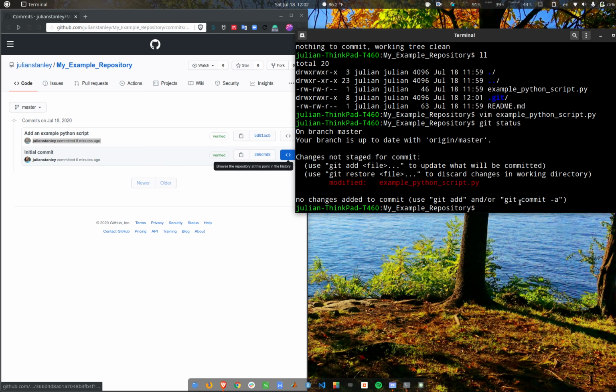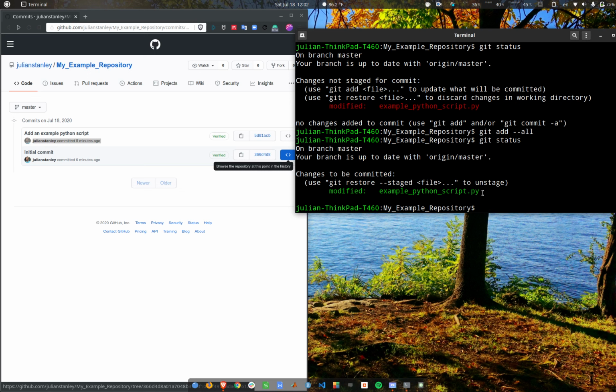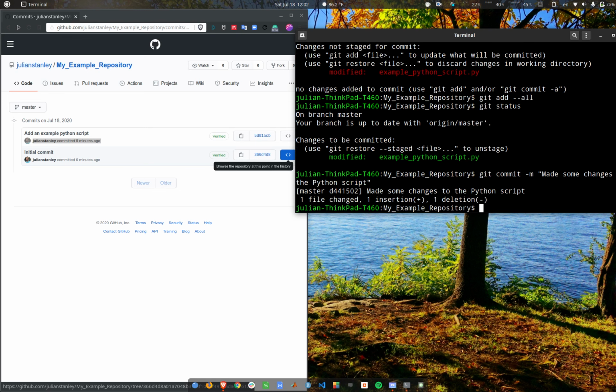So I'll say git add all. Now if I run git status again, we'll see that this file has been staged, and now we can commit the file. We're going to give that a message: made some changes to the Python script, and then enter.